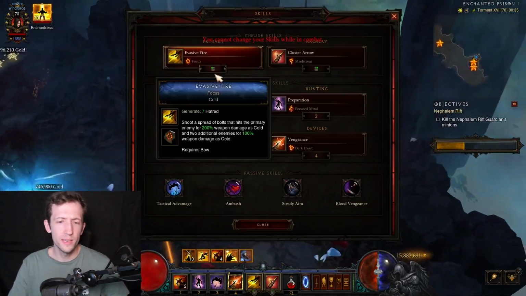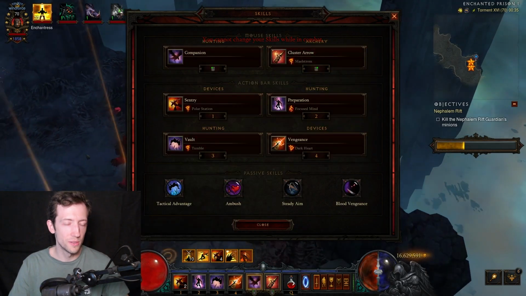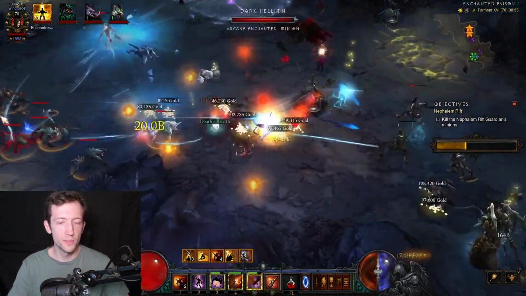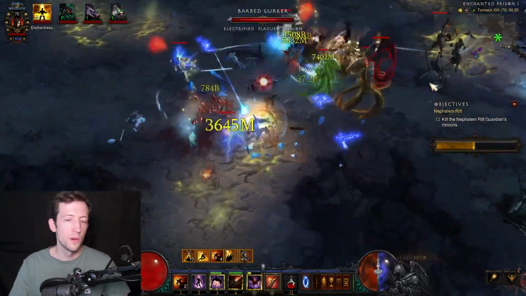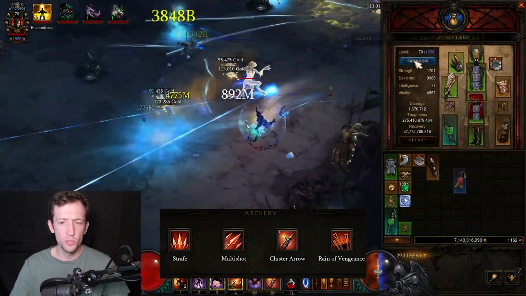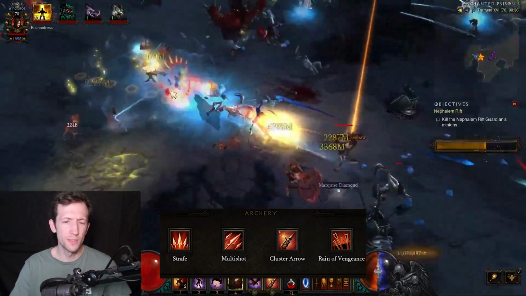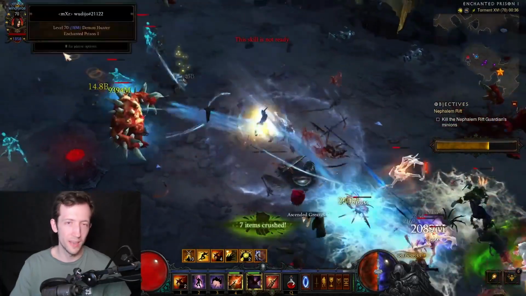And previously I would have also suggested to run Yang's Valor instead of a Dawn here. So essentially you get a Dawn power from wearing the Wind Force. And it's a bit sad that they didn't buff it more. So all the archery skills are extremely weak. So there's Strafe, Multishot, Cluster Arrow, and Rain of Vengeance. And none of those are really, you know, an important, effective skill at a high-end meta.